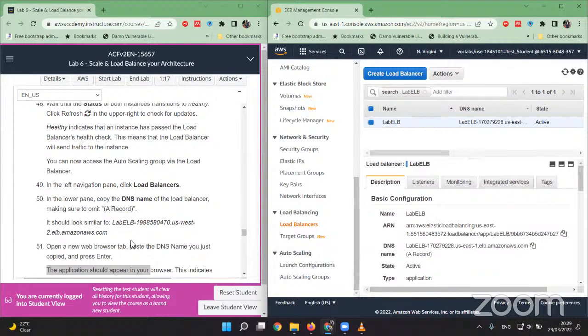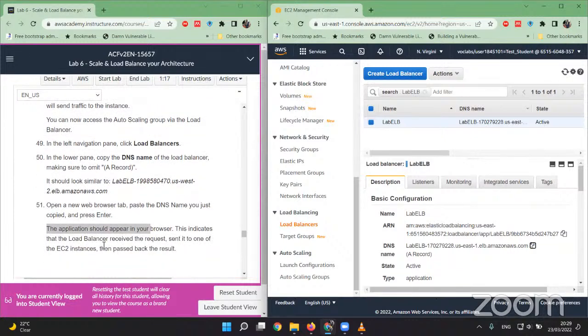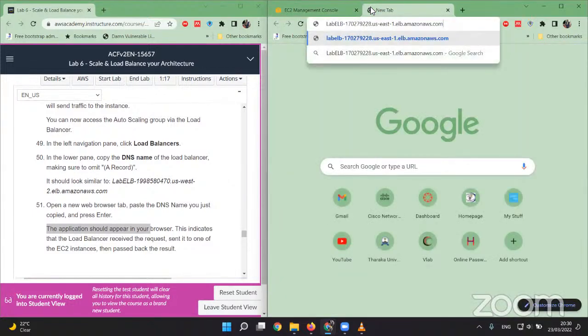I'll need to remove a record, this part, so I only need to copy this. Open a new browser tab, and I'll paste it.